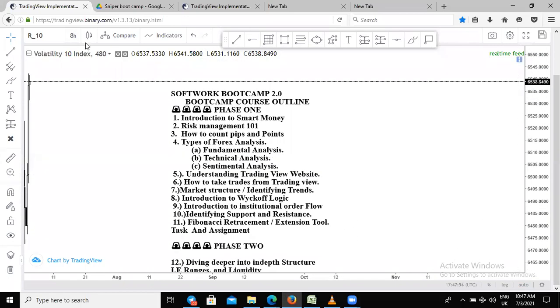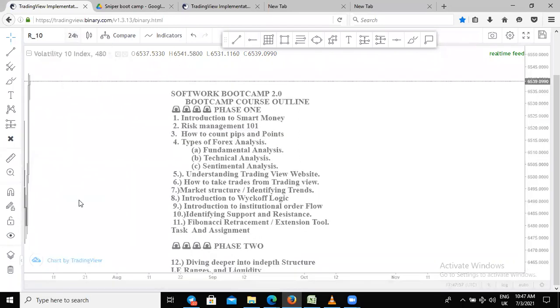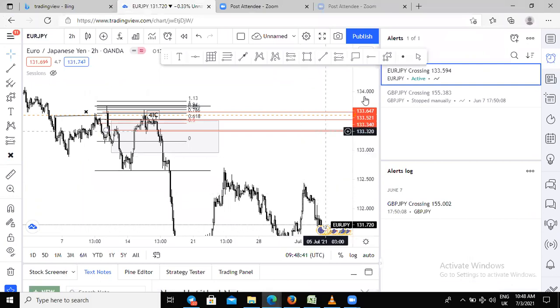So let me click on my 24 hours back. This is one thing I discovered. I will just click on the time frame. Once it's showing no connection, I will just click on a different time frame. If I want 24 hours, I'll click on 8 hours so that the connection will come back by itself. But with standard trading view, once there's a connection error, it will always come back. Once you are back, every piece of your information will be there and come back to normal.